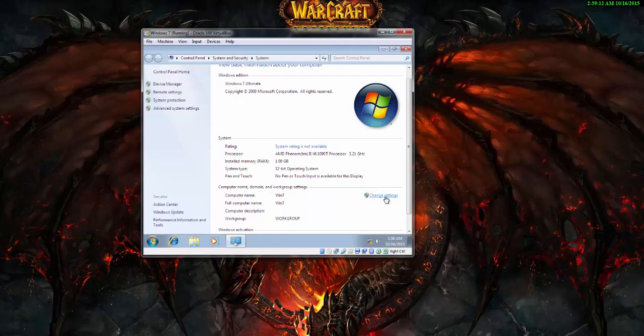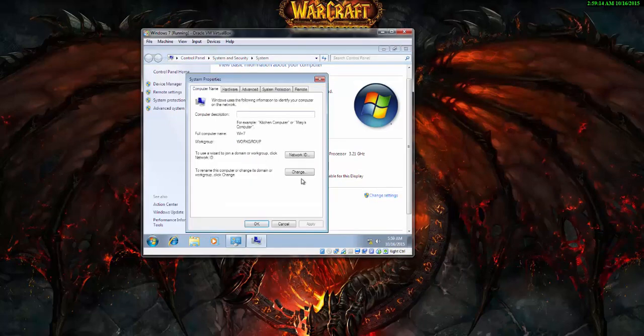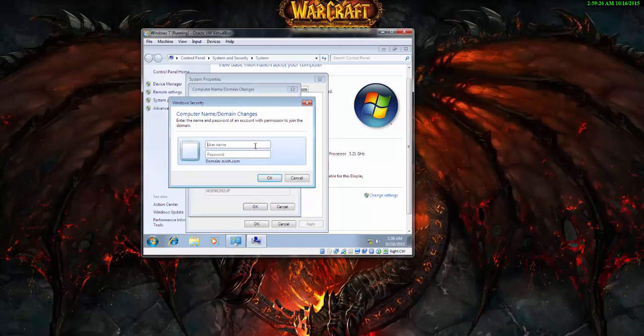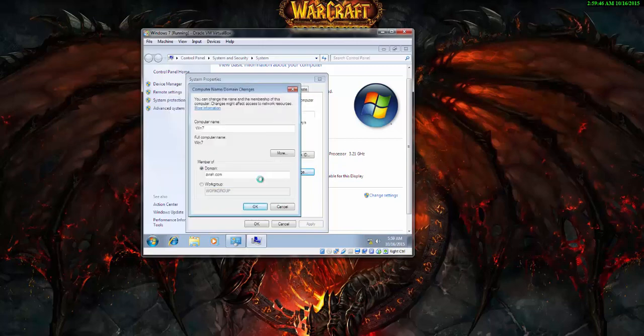Alright, now I will change settings right here. Select change again. Nice. So here I will add the domain, which is avish.com, which was previously created. Select OK. It'll bring up the window to enter credentials of someone that has administrative network privilege. So in this case, since I did not create any in particular, I would just use the one main account that I've been using to do all of this. Right. So select OK there.